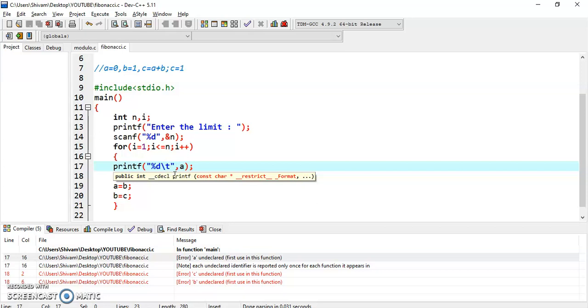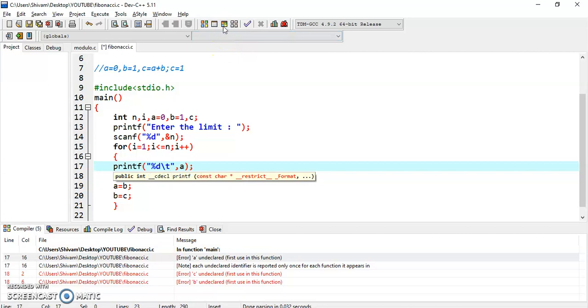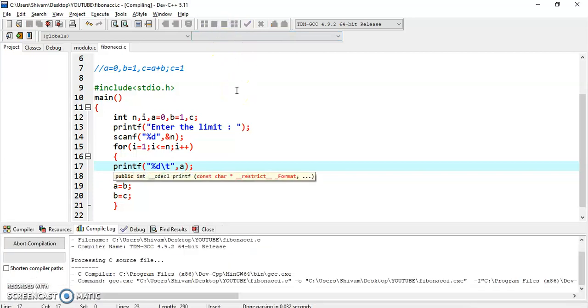Firstly we have to declare the value a is 0, b is equal to 1, and the value of a plus b is stored into c. So now store the value and compile the result.